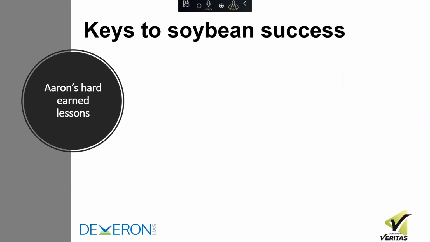Now, keys to soybean success, and before I hand it over, these are truly hard-learned lessons. One is about timing. We talk about an R1.7, an R2, early R2 stage. Realistically, if you're starting to see flat pods on the soybeans, you're too late. You want to be on before that. So a lot of guys that I work with, they've just started to spray this week. So I'm starting to see it happen. This is a little bit earlier this year. We had good planting conditions, so soybeans are off to the races.